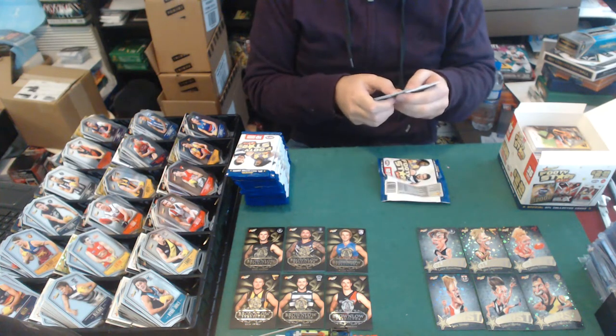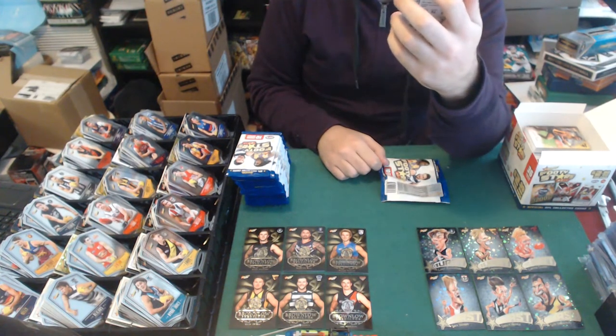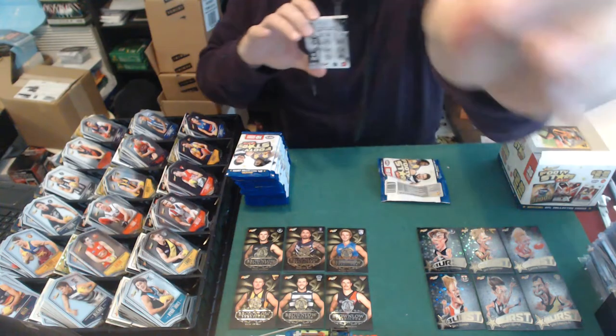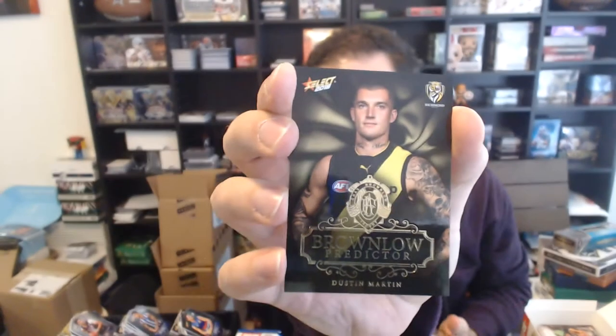See where it lies. Oh, it's here. Oh, wow. It's a goal predictor, but this is bloody huge. I think I've got to lift this. Finally. Bloody hell. What's the number? Not bad. It's for Richmond, and it's the best one you want. It's Dustin Martin. Yeah.